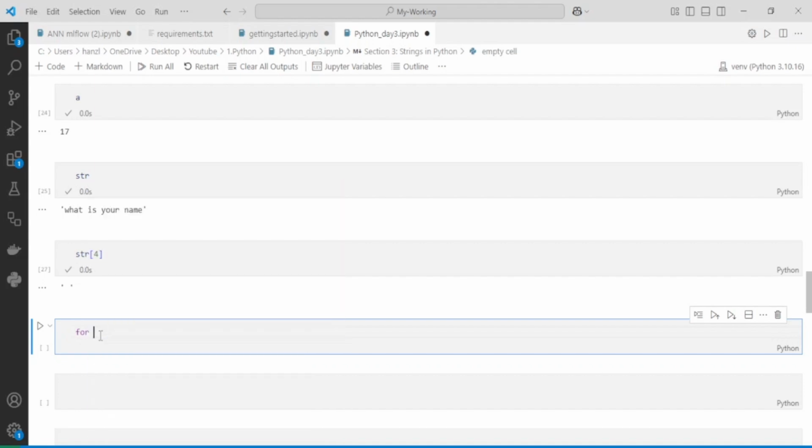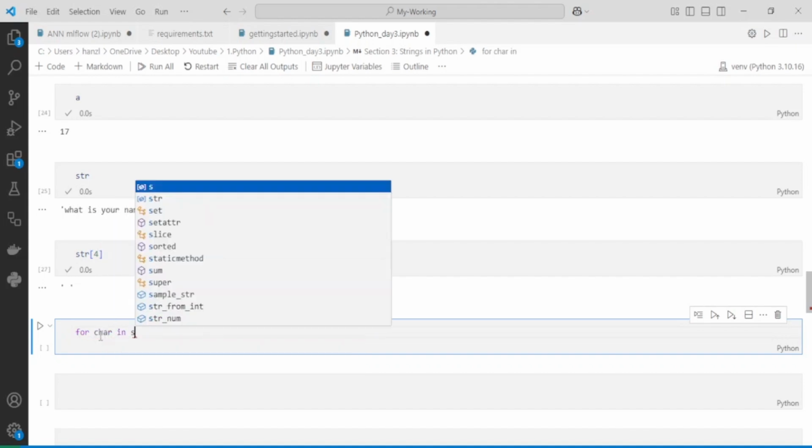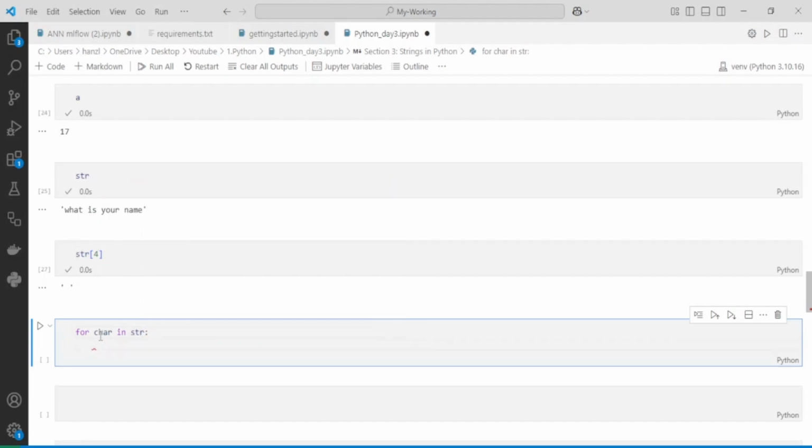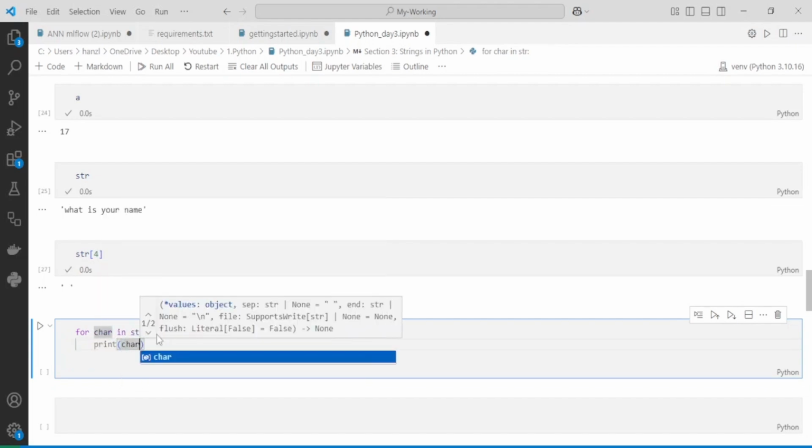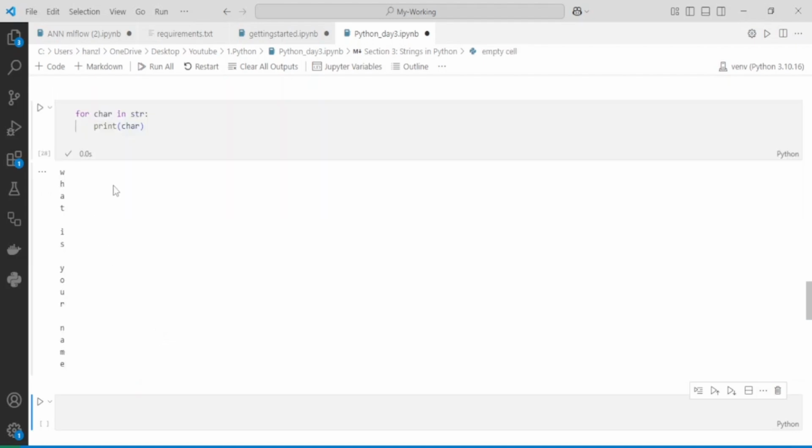So for character c in str, print. Sorry. Now we have a loop on the string, so here we have all these values one by one.